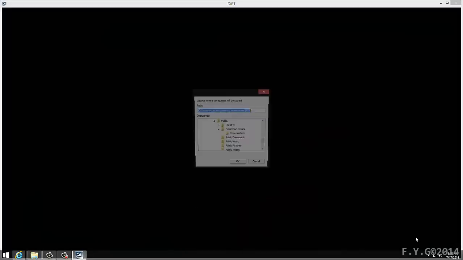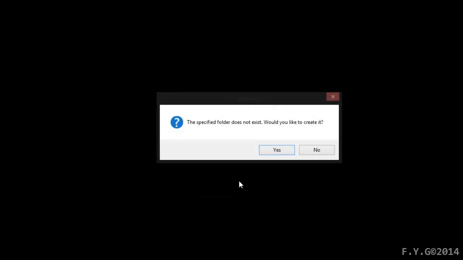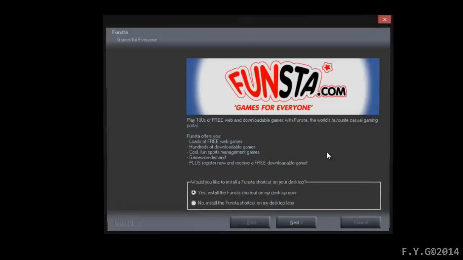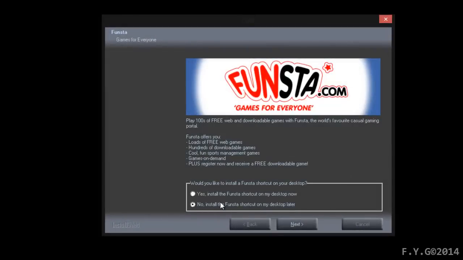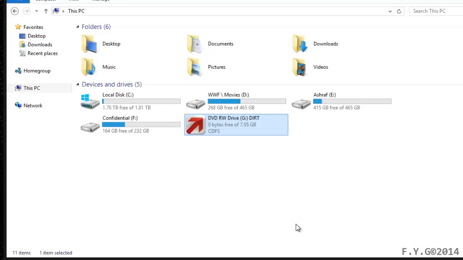Once the installation is almost over, you'll be prompted on where you want to save your game. Just choose your default location and click yes, and it will update the DirectX. Just let it run. I don't really understand why they need to update DirectX because mine is already updated, as I'm running Windows 8.1. But that's part of it. That's how the autorun should go. Then place a shortcut, just click yes. That's alright. We can delete it later. And on this one, I personally never choose yes. I don't really know what this is, and it doesn't look good to me, so I don't want to install that.